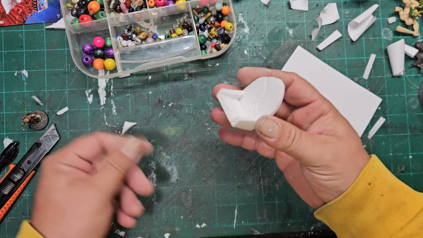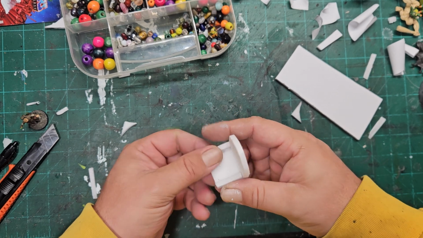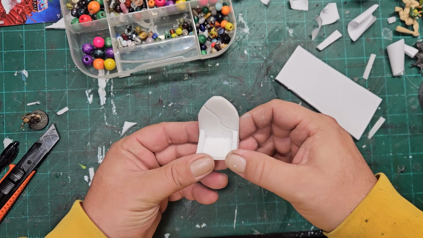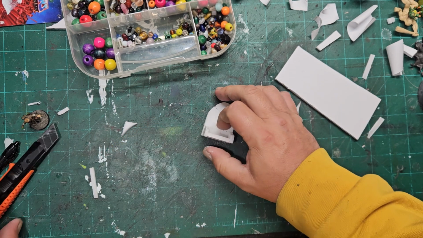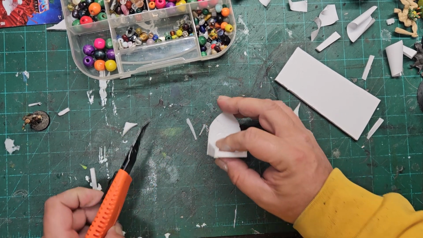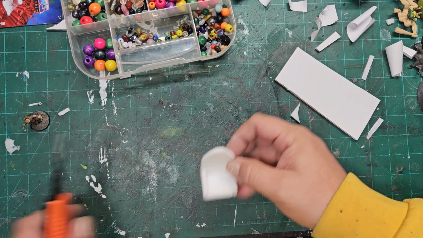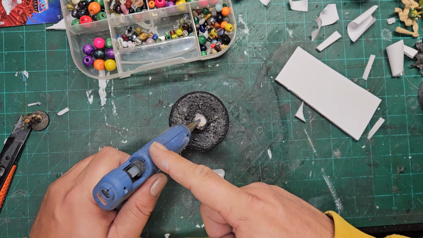Okay. Now, I need to snip off a little bit of that there. Okay. So that'll be the next piece. We need something to paint that on. So I'm just going to grab a dab of glue here.